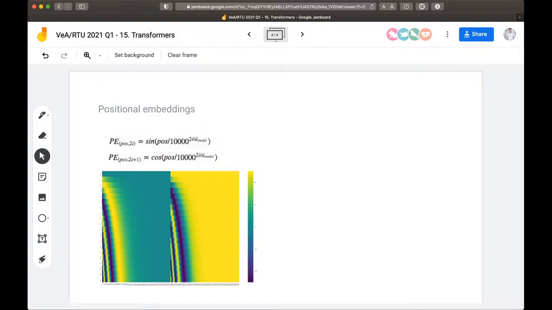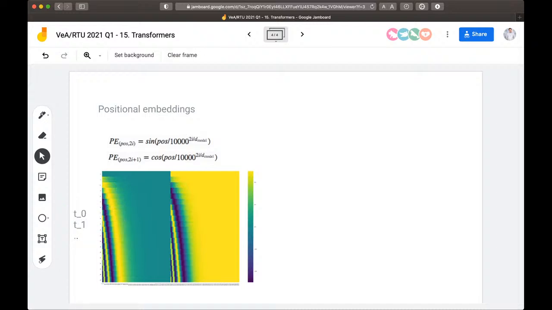And the idea, in this case, is that the time dimension is on the rows, most likely. Here there's time 0, time 1, and so on.